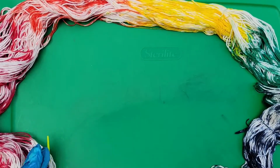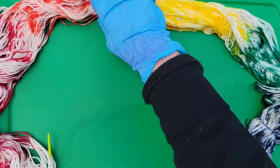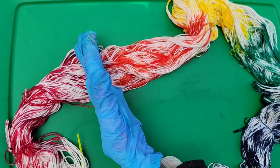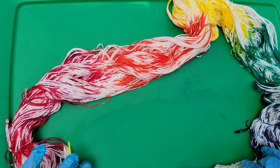And I'm going to add a little more red just to balance it out. I'll move the orange. I don't know if you can see it. I think I'm going to pull the orange up a little bit and then extend the red to balance it out a little bit. Let's do that.